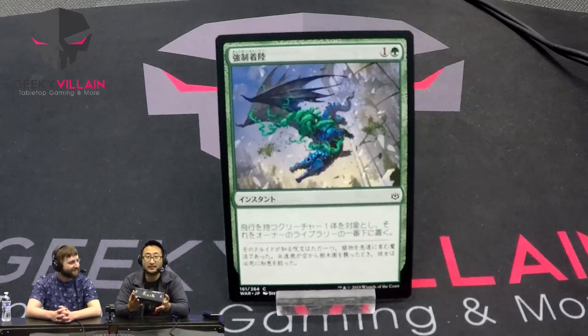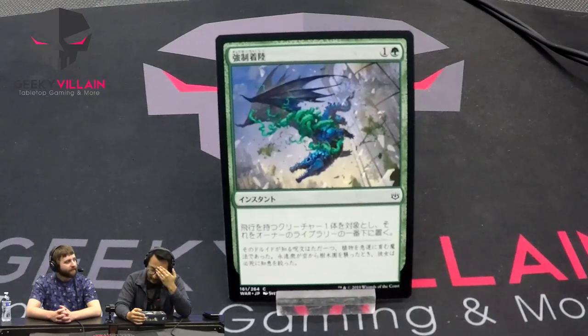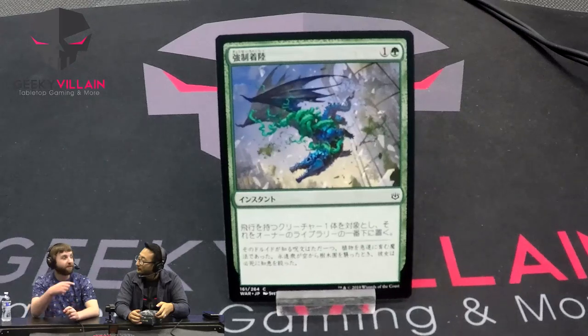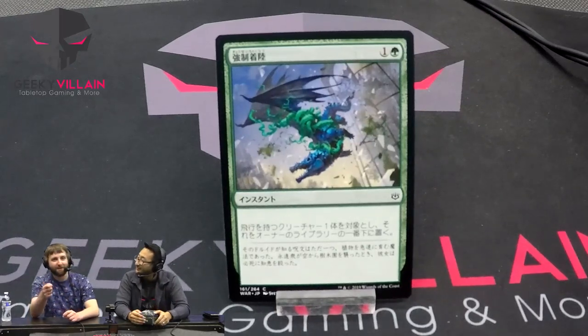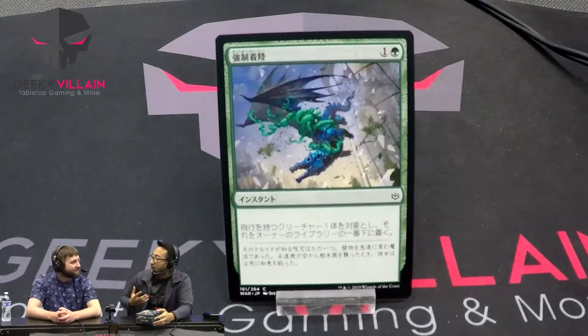It is the Japanese version, and as some of you know, the War of the Spark had the Japanese artists, the special artists like Amano or Mid, who do art for various games. Do you know any other artists off the top of your head? The artists who did the alternate art on these, most of them are new to me. You've already told me a little bit about a couple of them, where I'm just like, oh, this card looks like it could have been ripped straight out of the pages of a Fire Emblem game. Right. Yeah, and they very much have their distinct styles.